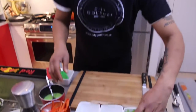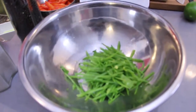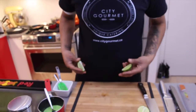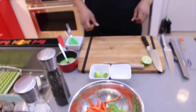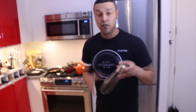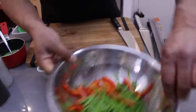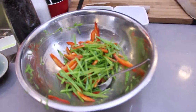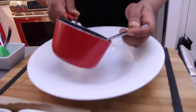Here's the last part of the dish, okay? 1/2 cup of fresh julienne snow peas, 1/4 cup of red peppers. And we're also gonna use the juices of the lime, okay? Right after we add a bit of sea salt and pepper, a really fresh, bright, raw salad. In the next few minutes, these are gonna soften up. So leave those to the side. First thing we're gonna do is go down to the bowl with our sauce of coconut and green onion emulsion.